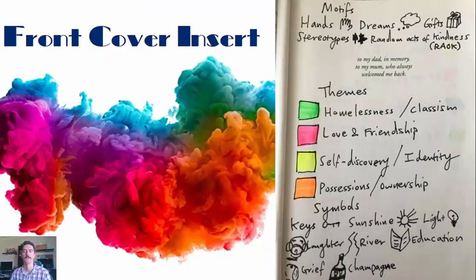And so what you'll need to do now is open up your copy of The Simple Gift, and you'll want to get something that looks like this here. So you'll need a section for symbols where you have a little bit of space left over to add some more, and you'll need a section for motifs, and you'll need either to copy my drawings or create your own, and then you'll need 4 different colors for these themes.